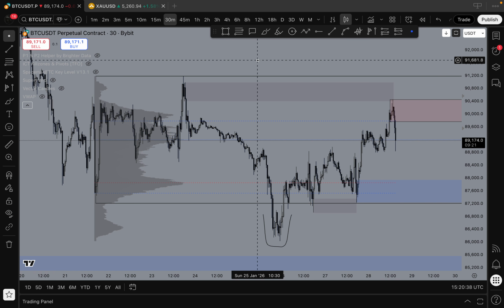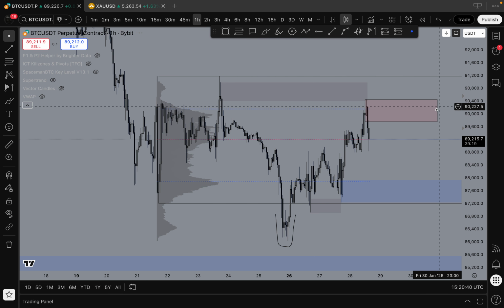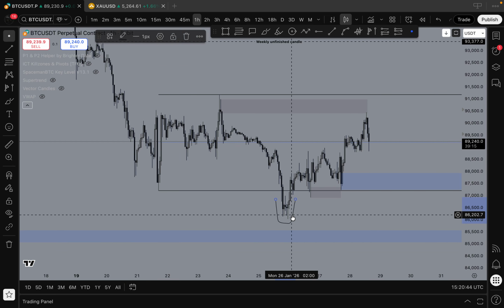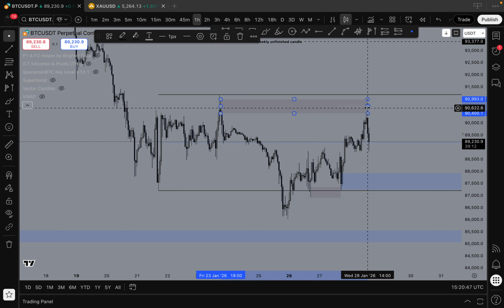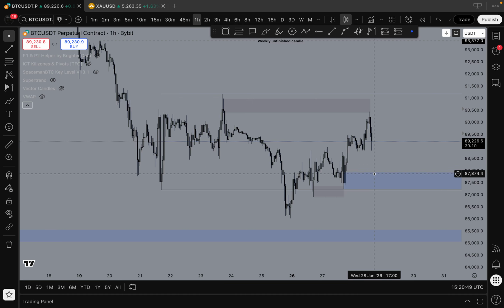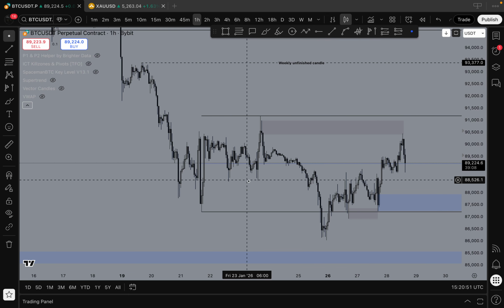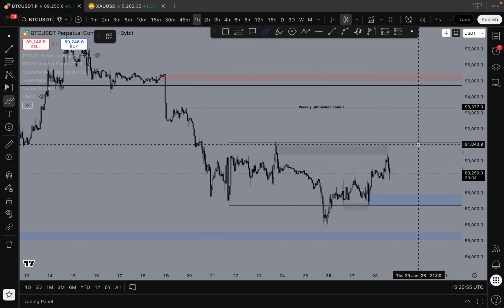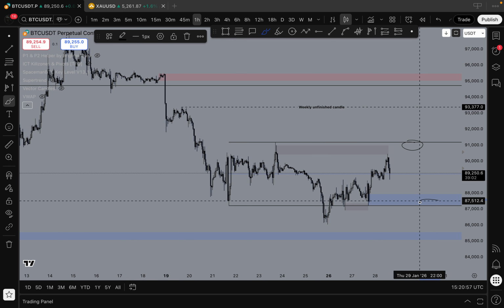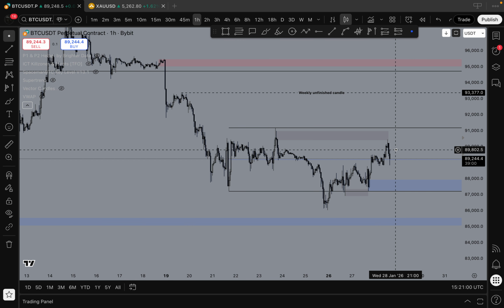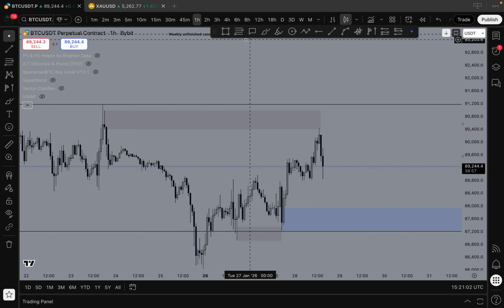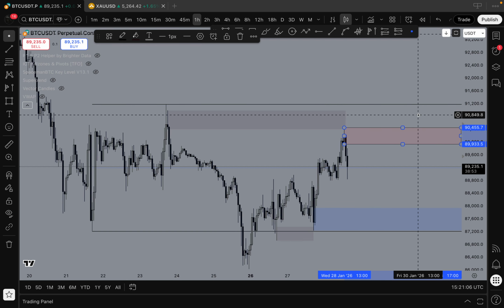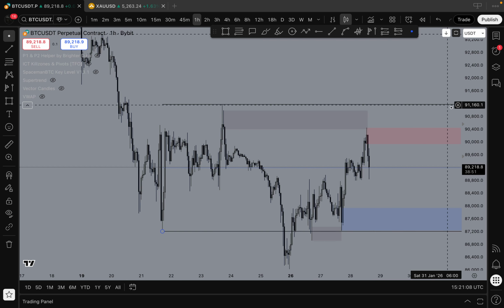Let's see, if we zoom out on the weekly, let's delete this and just keep this on. So we have taken out this supply right there. We have demand below, basically in the middle of the range, so no edge right here. I only wanted to do business at the range high or range low, or like local in between scalps right here at this local supply PY. But yeah, we have FOMC, so I'm not too interested in that.